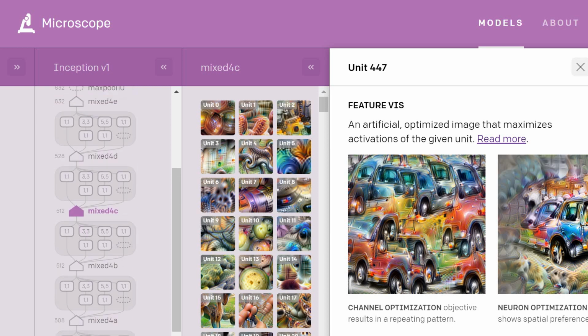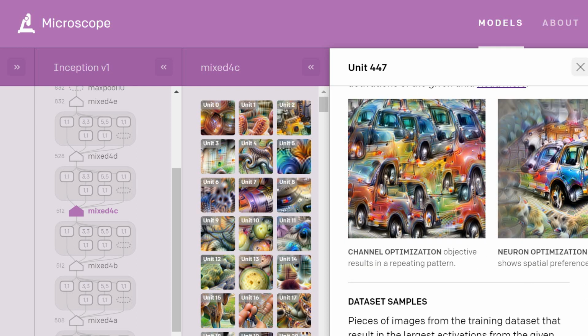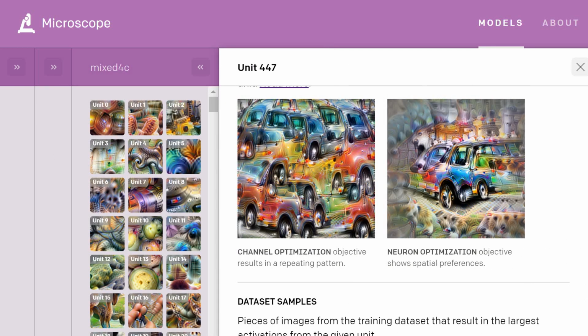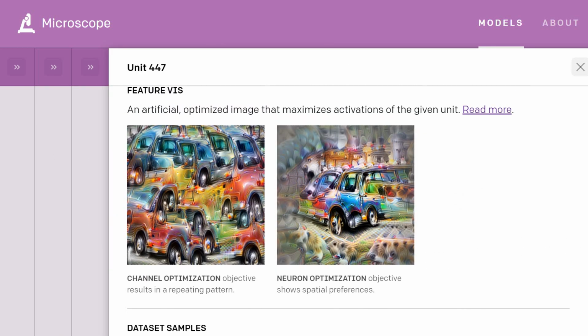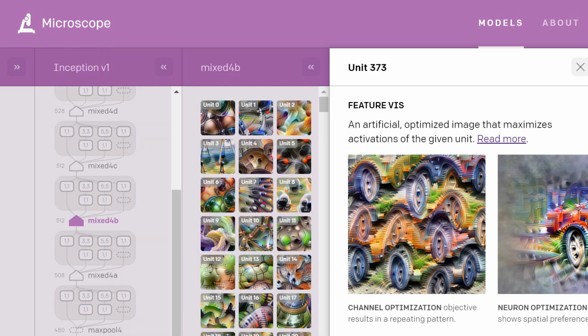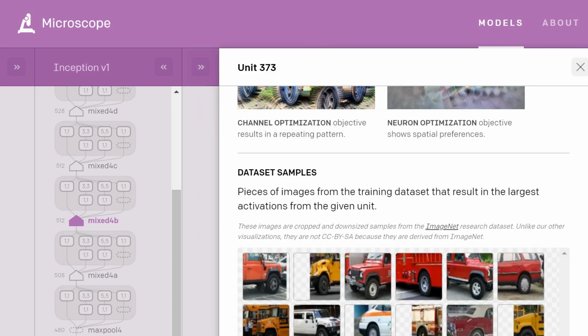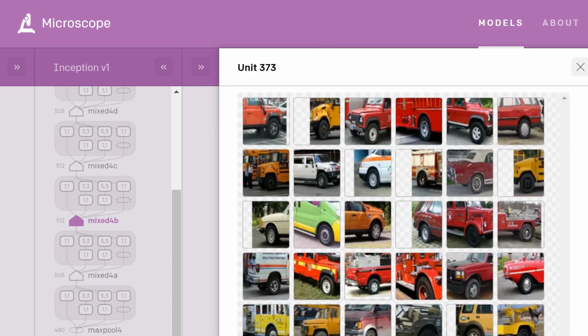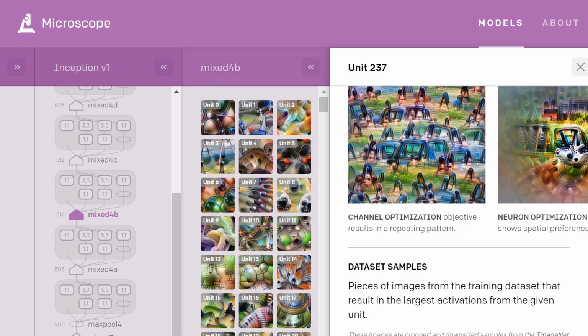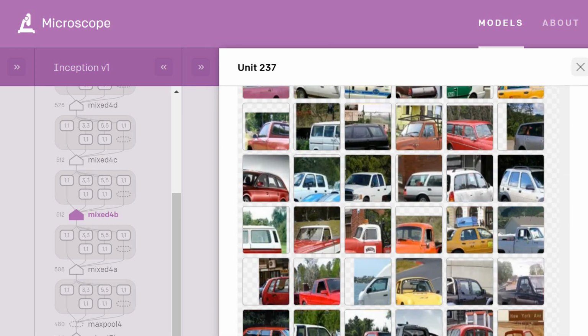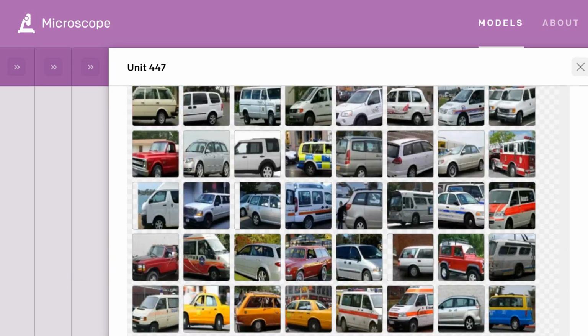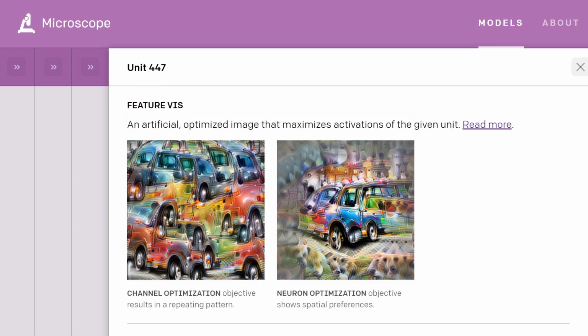So you see, this was a risk. The car detector is built from lower level features of car hood and car wheel, right? The car wheel right here detects wheels, and the car hood detector detects hoods, and then the car detector detects cars. So I really invite you to go look at it, check out what people find, and explore these models.